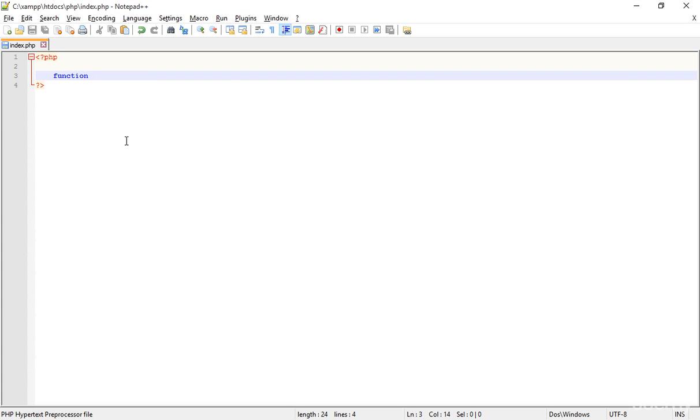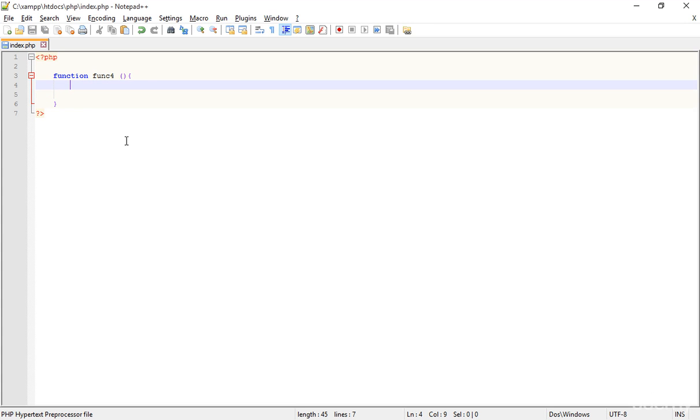For example, I'm naming it func4, because maybe you have func1 already in your project panel. Here I'm typing a parameter. Inside, I'm typing var val1, and then echo, and this is the val1.